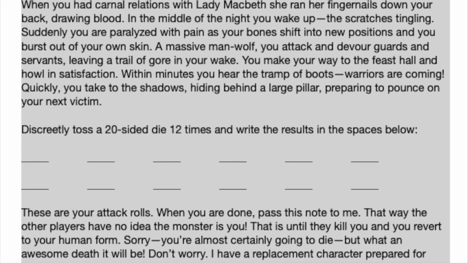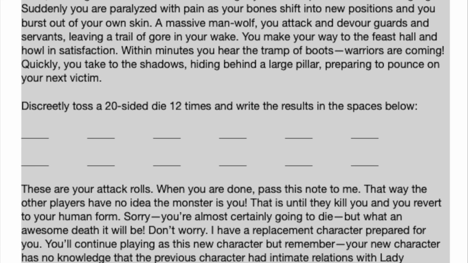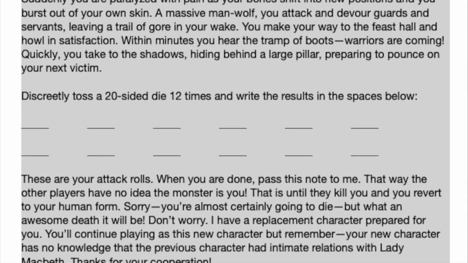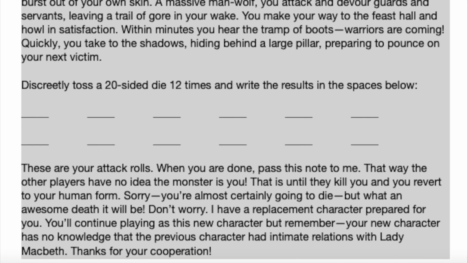At the end of the encounter, the player is given a replacement character, and this sequence is one of the highlights of the scenario. Players just love trying to kill their friends, and it's one of the things a one-shot scenario can do that your typical D&D session cannot.